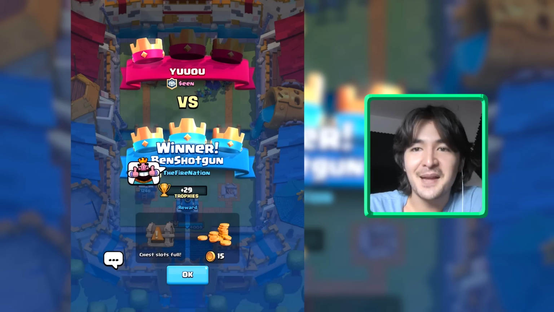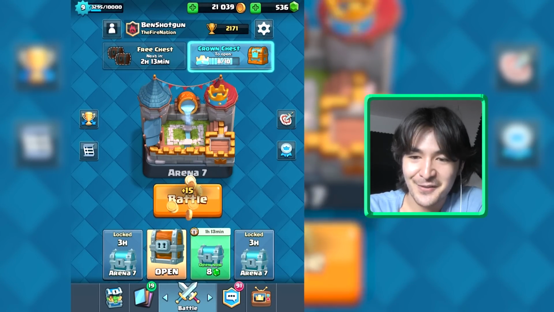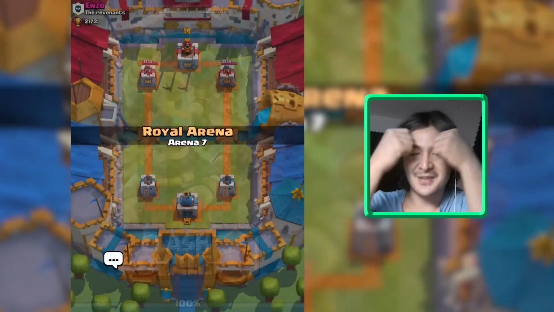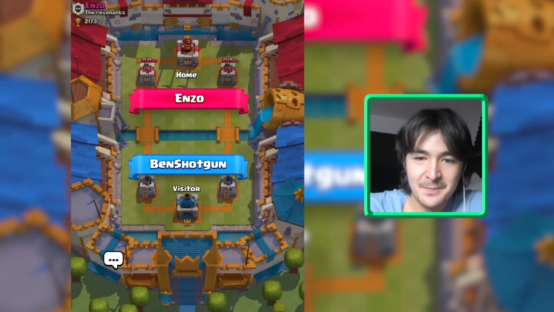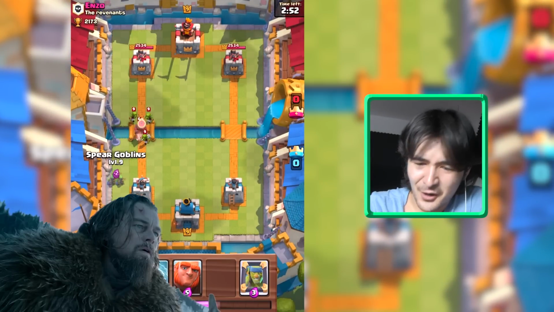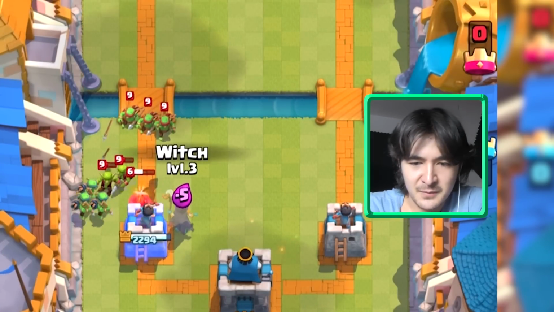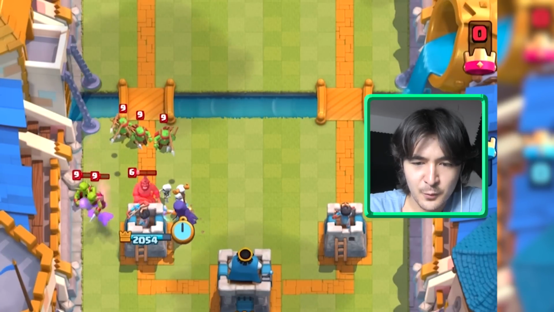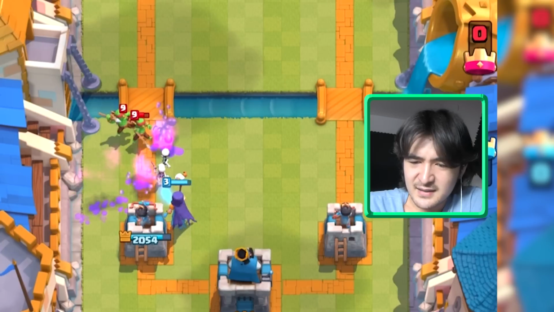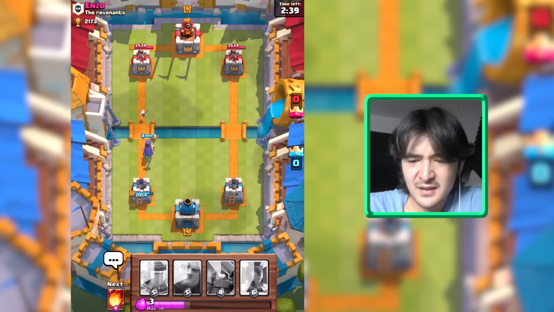I like that he's playing with P.E.K.K.A.s. I love the P.E.K.K.A., you know that I love the P.E.K.K.A. And I didn't see him in a long time. The Revenants. Hog Rider, of course. Hog Rider, let's just zap them where they are. Let's also give him a Witch, because there are some gobs to take care of with some splash damage. And just because of that Witch and that zap, we were able to hold this in a good time.